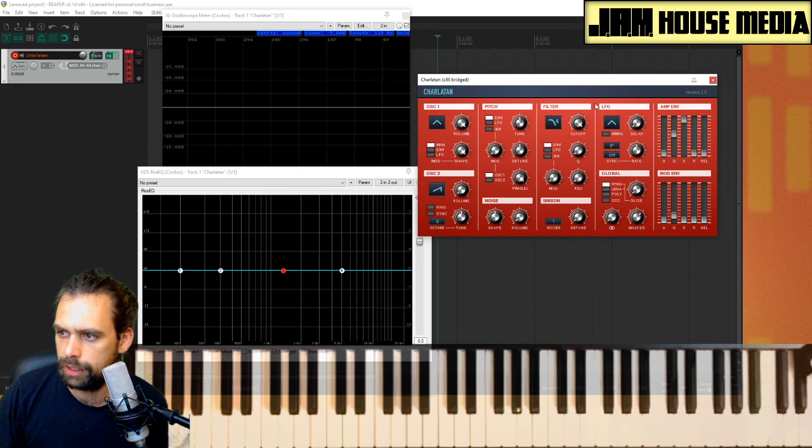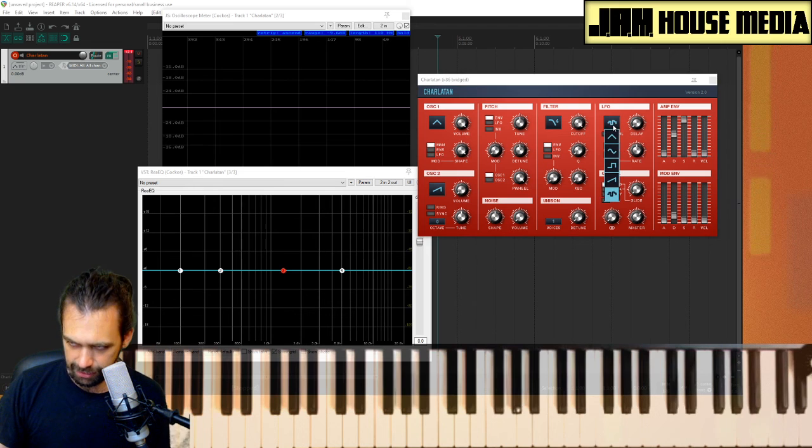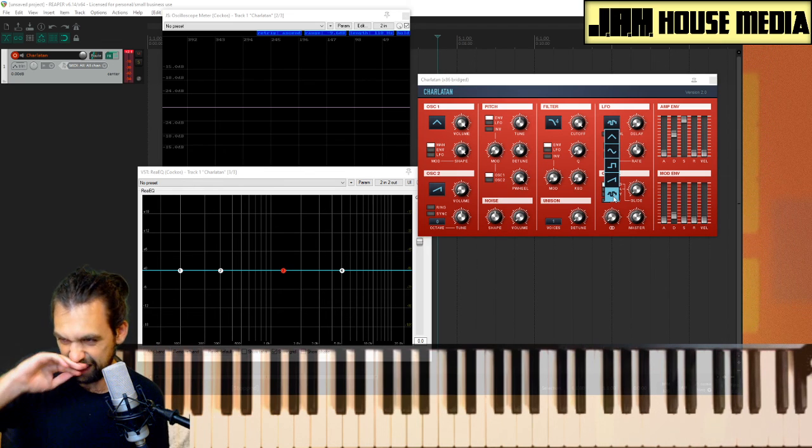So this is a triangle wave. I also have a sine wave, a square wave, a sawtooth wave, and these can be several different things. This could be random.